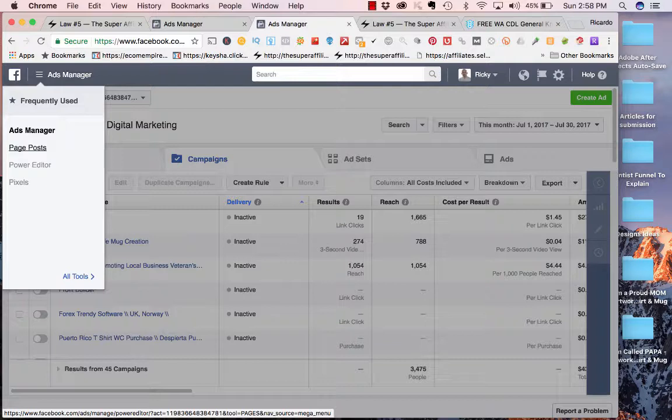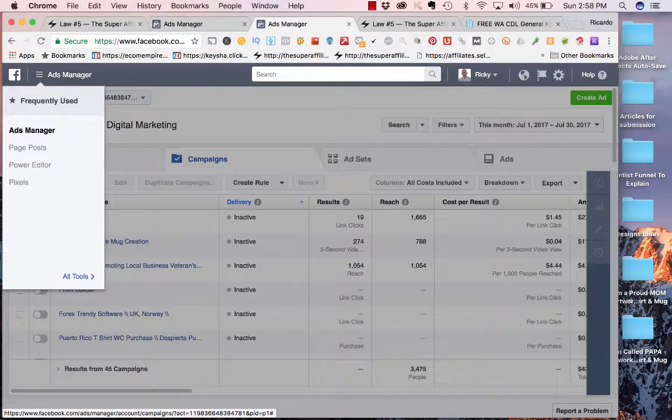So I hope you get my point. The post will be created, but it won't be shown as a normal post on your Facebook page. You know, when you post on your page, people will see your post, but a dark post will not be shown in the feed. And now, how do you create a dark post?